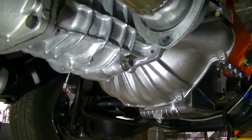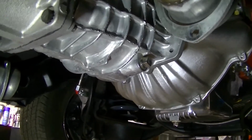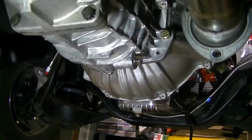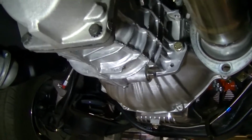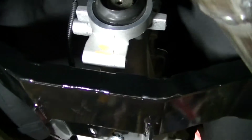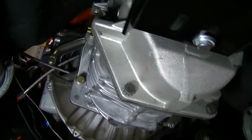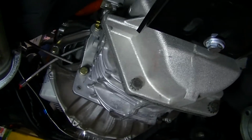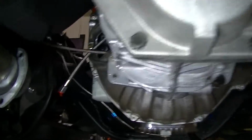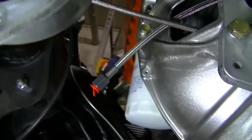Let's see here, what else? I said that the transmission just slid right in, no problems whatsoever. You've got to tip your engine back to try to get a good angle, because you're limited on space up here. You ain't got a ton of space for the transmission to go up in there, so you try to do that. There's the hydraulic lines for the hydraulic clutch.